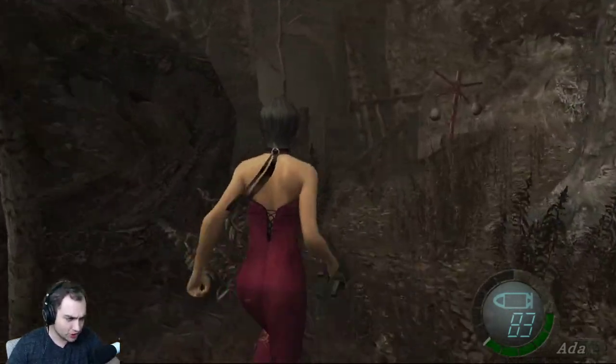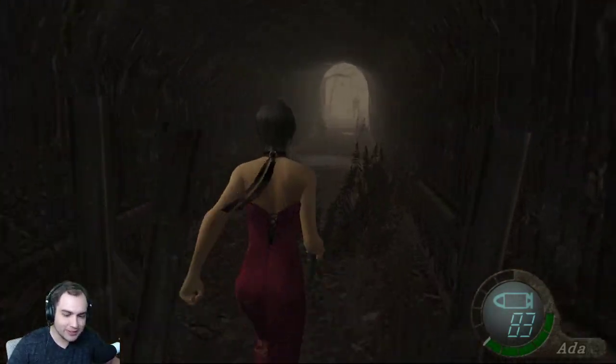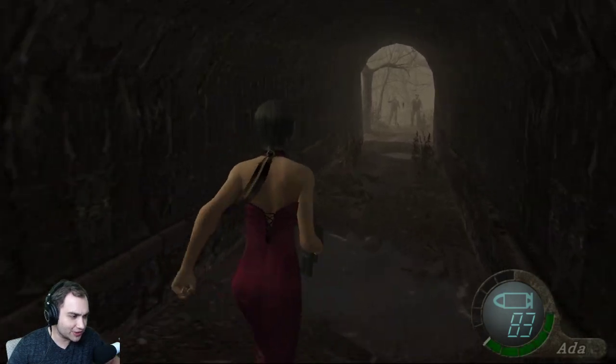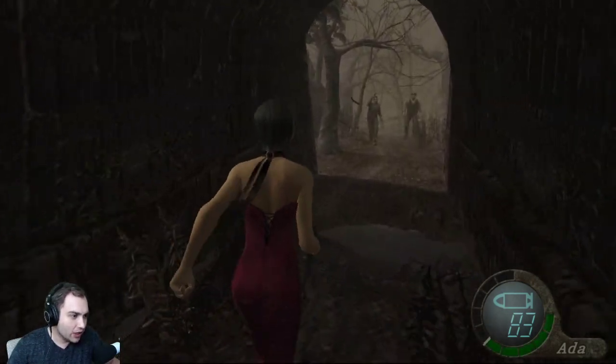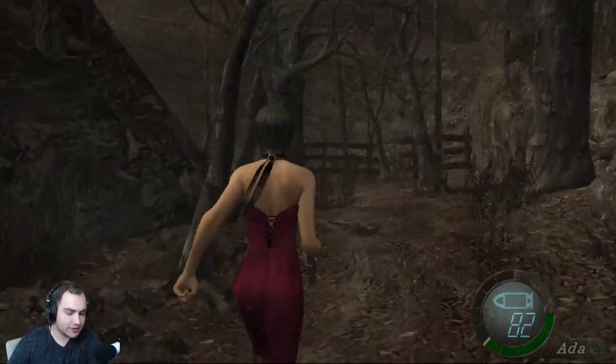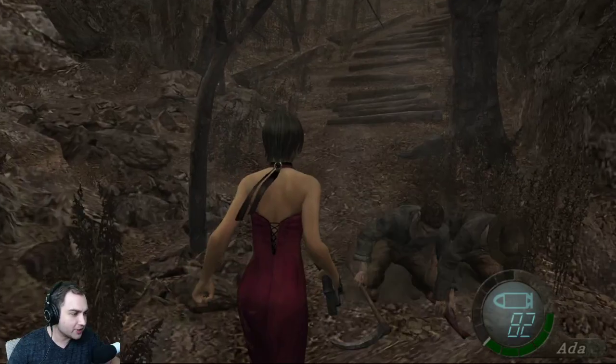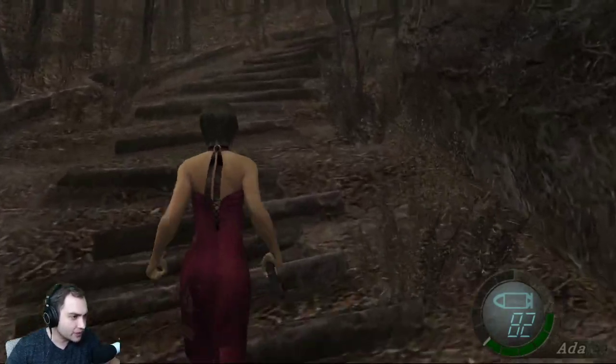But as I was mentioning, this run being virtually glitchless compared to the main game, it's actually... Uh-oh, I got a bad pattern here. I'm going to shoot this guy for safety. I usually do not get that pattern. Usually it is the guy without the dynamite that points, and I can just run past him, but that's okay.